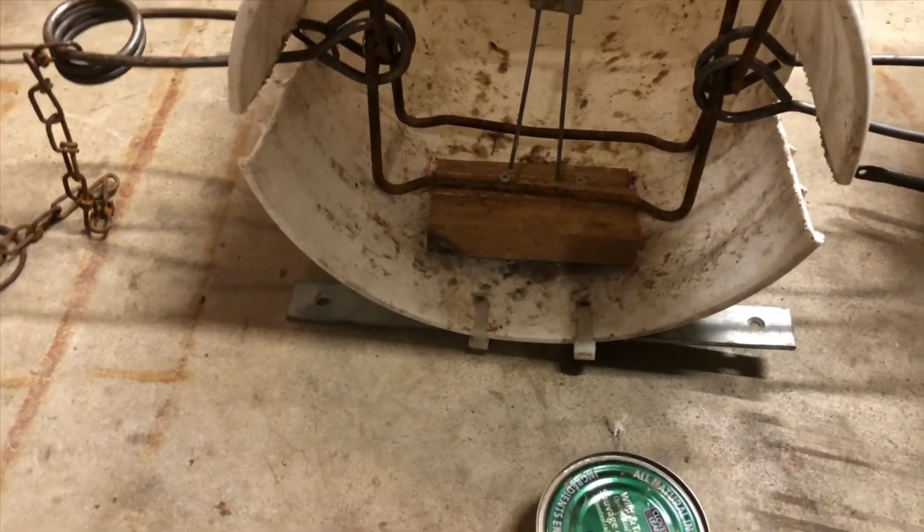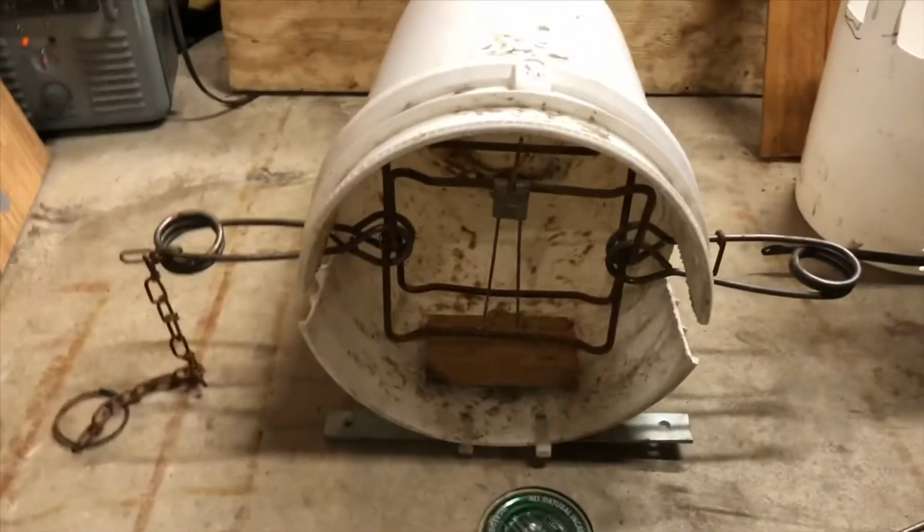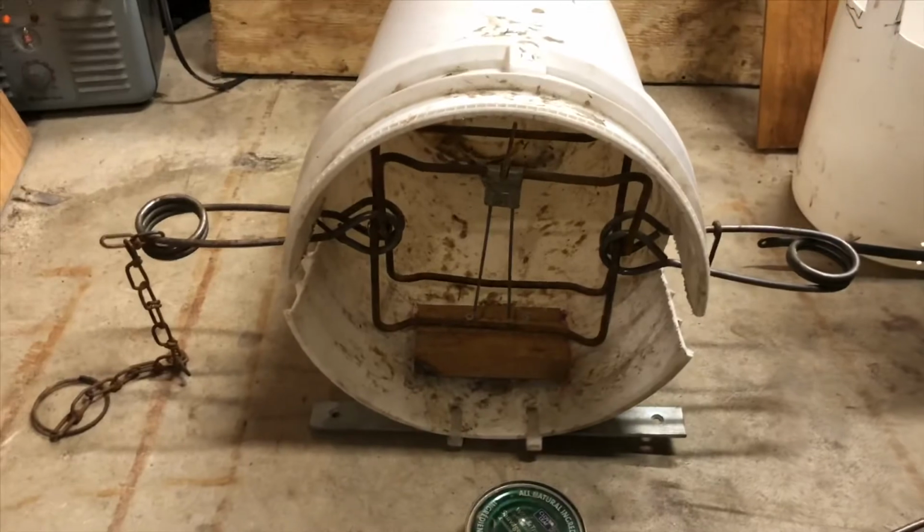So yeah. Another thing that I've added onto these traps is a stabilizer. I've used a piece of mending bar there, just zip tied it on, and I've used a piece of, I think this is an old chair, like part of an old patio set that I've just drilled in there. And that kind of helps the traps from rocking back and forth. This one rocks a little bit, but when you're in the dirt and stuff, it sticks pretty good. And I've actually caught a lot of coons on these kind of sets before.